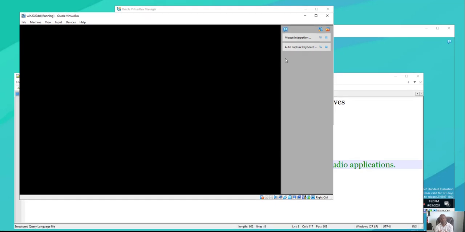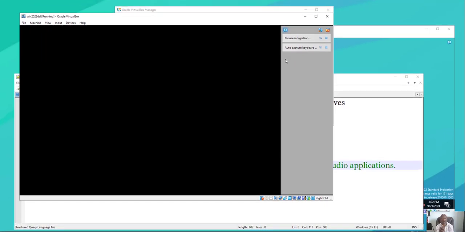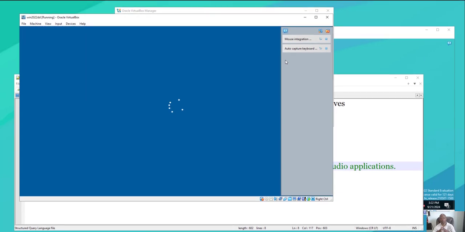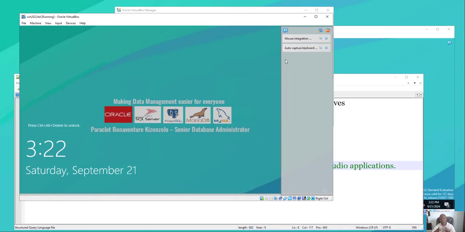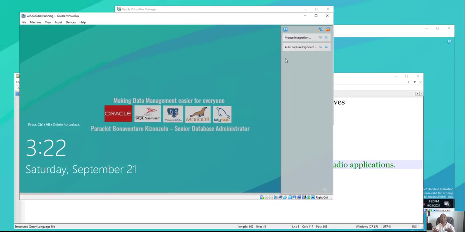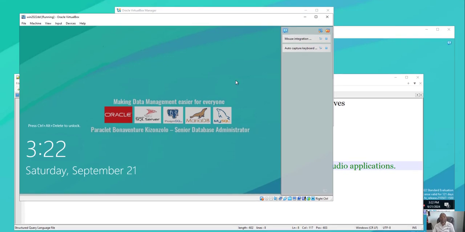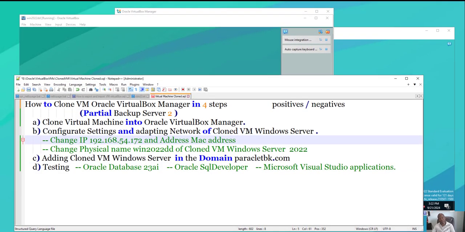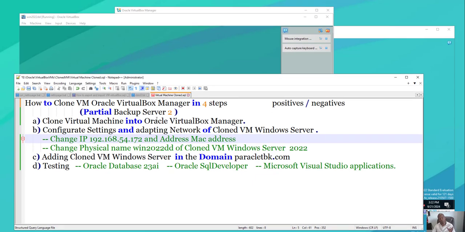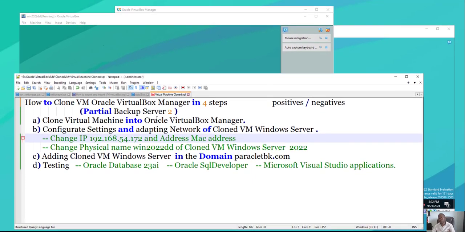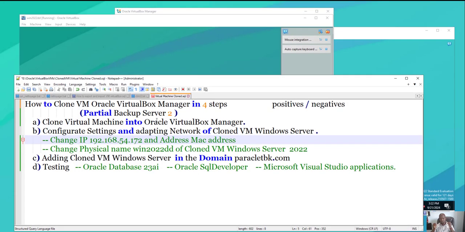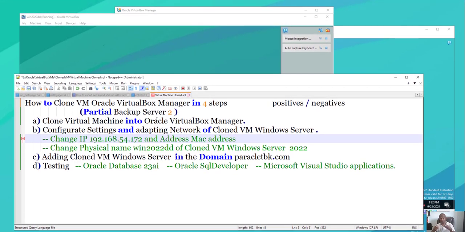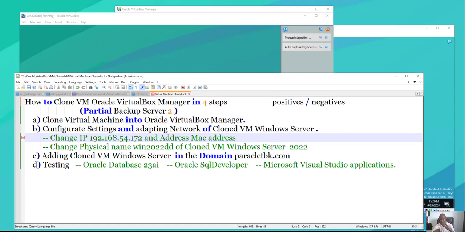For example, if you have a database, you have application in Java, in MySQL, it's the same. You must put the new. You cannot keep in your domain two servers with the same IP address. Okay. But we take the case, we clone to have two servers. You can clone to remove all, to delete it. But in my case, I clone because I want two servers. Okay.